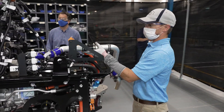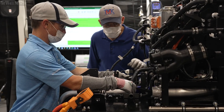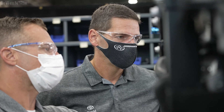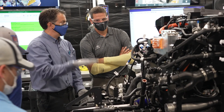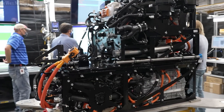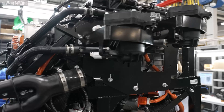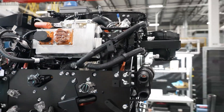This is one of the trial builds that we do as part of the early project development. This is when we get a first hands-on approach to building each of these units. We can identify where there are opportunities for improvement and start to develop our standardized work for what it's going to take to build these in the future. It fits within the framework where a typical internal combustion engine would fit, but it's now going to be this hydrogen fuel cell assembly.